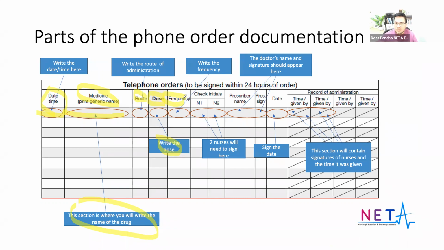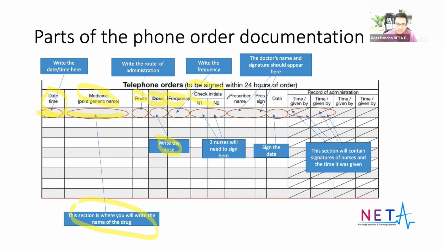So you would normally see a stat dose on a telephone order or something like a PRN. Because a telephone order is a one-off medication, isn't it? And then when the doctor comes in, if they wanted to continue that same medication, they'll have to write that on the actual medication chart as a regular order, not as a telephone order. Does that make sense? So normally what you see in a frequency is more of a stat dose or a PRN dose.